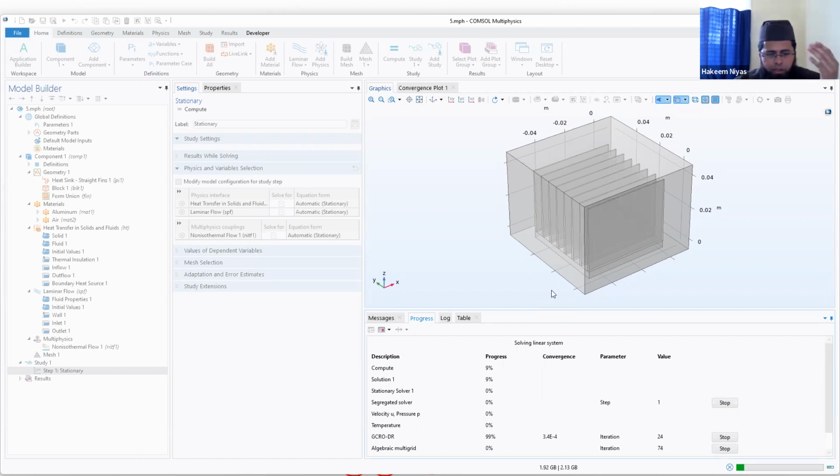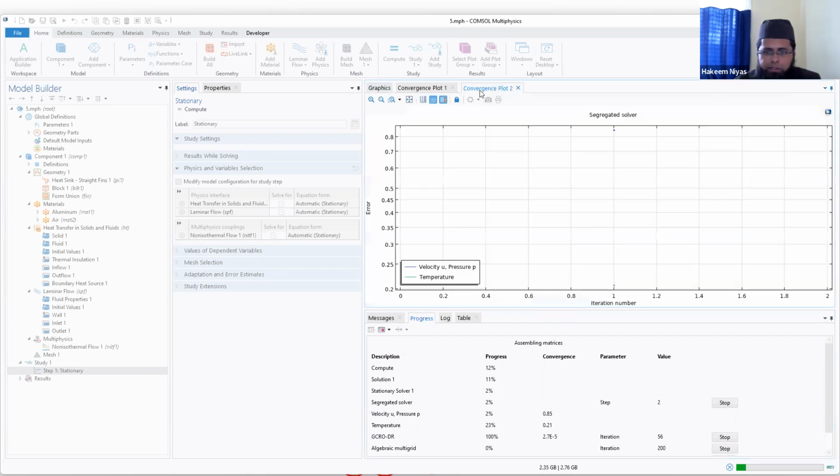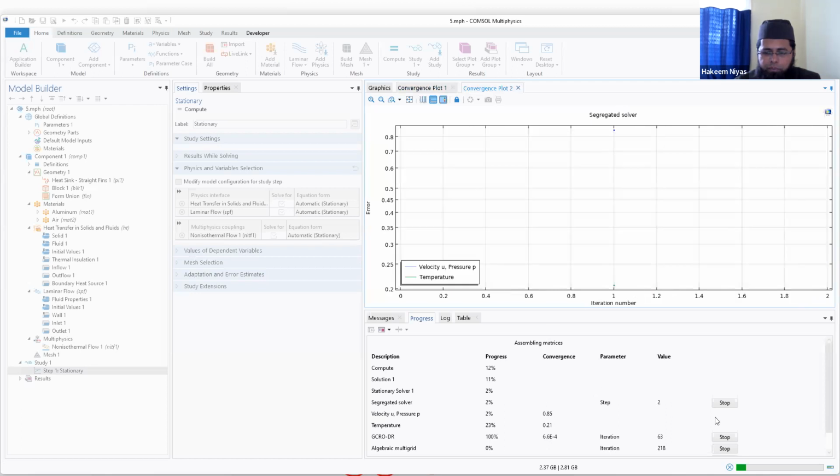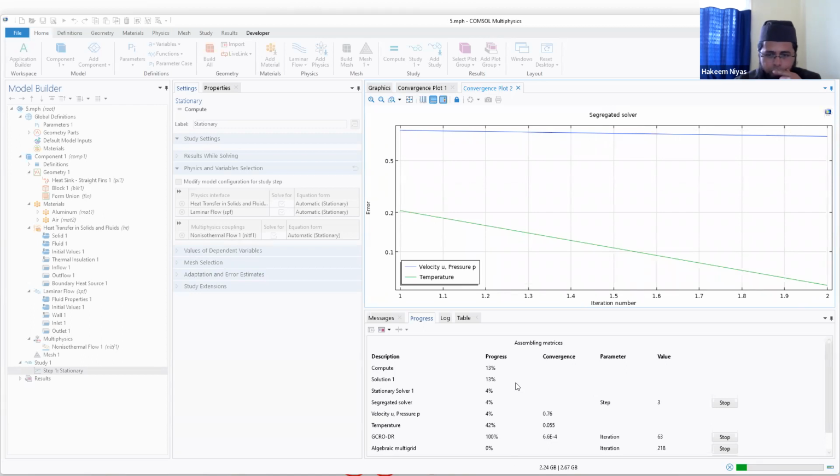So I have told the steps, but post-processing is the very key thing which I haven't told much. I hope that the COMSOL experts have explained some of the post-processing things. So the convergence plot is coming, so it is converging. Yeah. So I think I can show the output. It will successfully run as it is already. It is converging, so it will successfully run. I hope it will take some time.